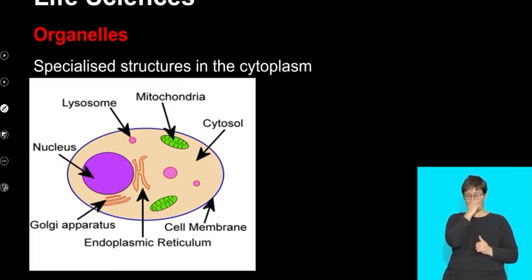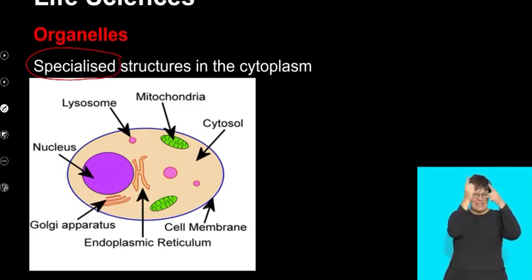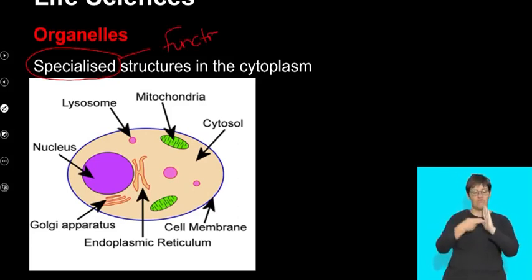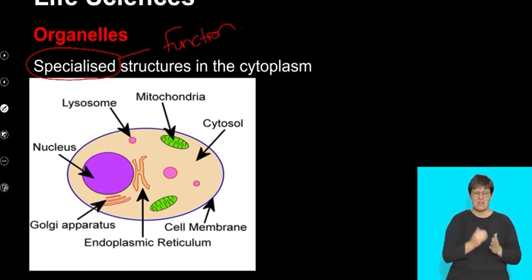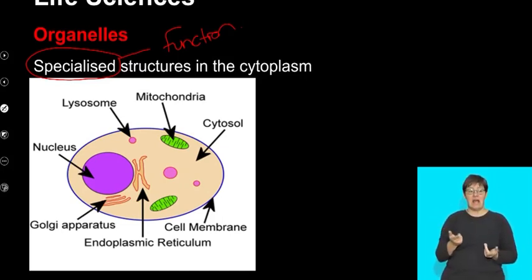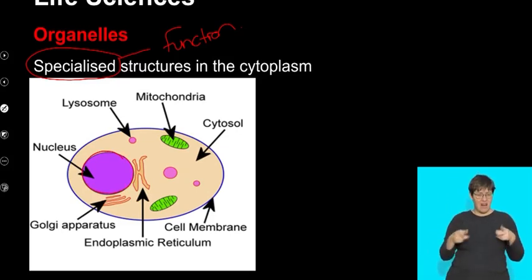Then we're going to find other organelles inside the cell. Remember what I said to you, each of these organelles is a specialized structure. What do I mean by that? They each have their own function. Some cells might not necessarily have all of the different kinds of organelles. It depends on the function of the cell, what it needs. So an organelle, as we said earlier, is a little structure that has a specific function. So all plant cells and all animal cells have the nucleus.